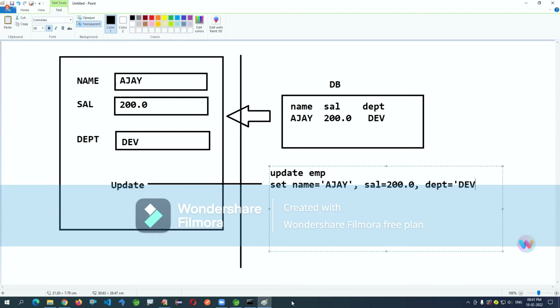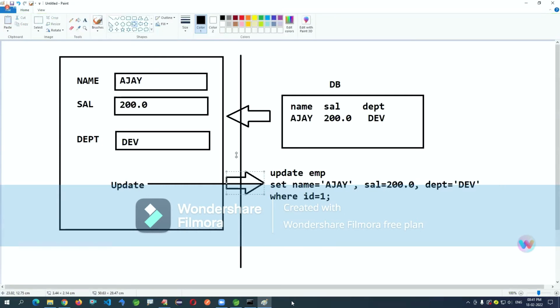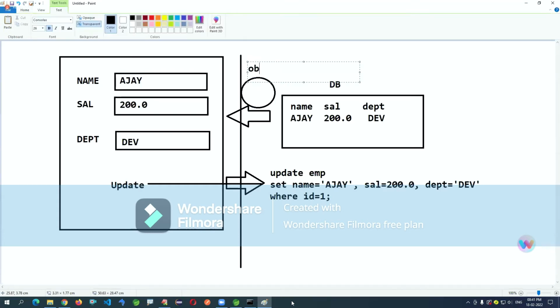Sir, actually we did not modify anything, right? Yes, assumption where ID is equals to 1. Even though you did not modify, and you click on update button, whatever the values are there, dialect will take and generate. Okay, this data converted to object. That object exists in the container. Normal update concept.